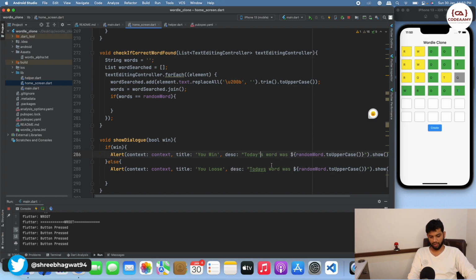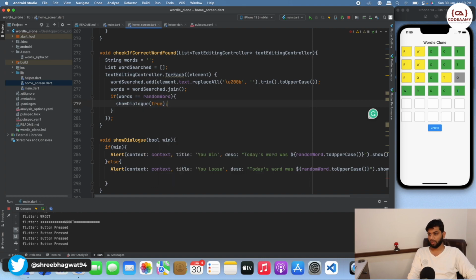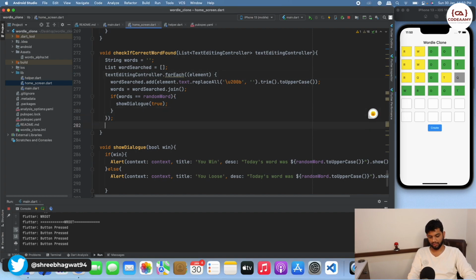was the following word, and if you lose, then we are going to get an alert. Okay, so check if correct word found, then we are going to give over here show dialog when is true. Okay, this is going to be true. Yes, this is done till here. And after this we are going to also make an if else case.